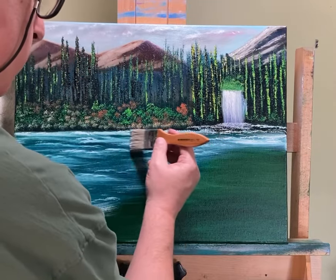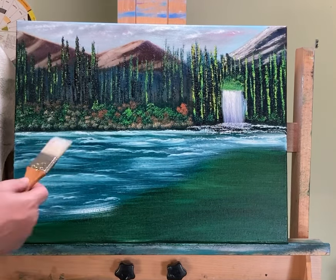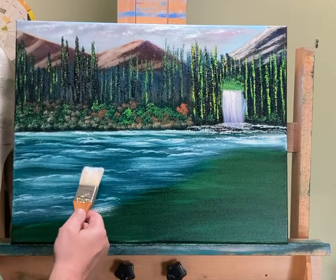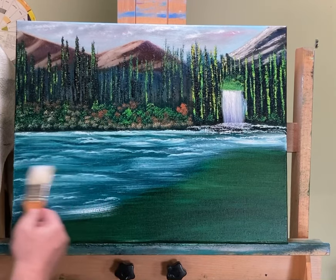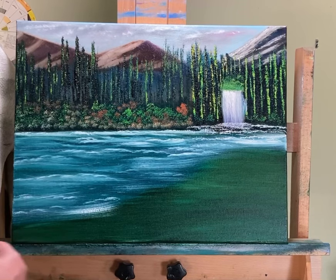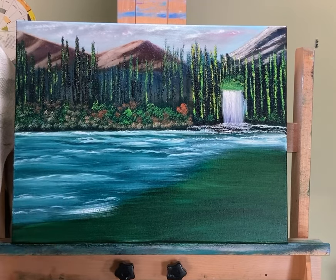Over here, wipe off the brush. I want this a little calmer. So I'm gonna wipe off all the paint that I just put on here from brushing it. Okay. Now, what I'm gonna do with this in a minute, I'm gonna put in a little bit more blue. Put it in these areas. I'm just picking and choosing where I'm going here.